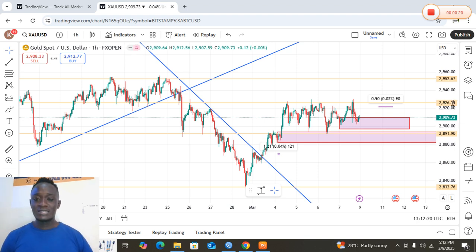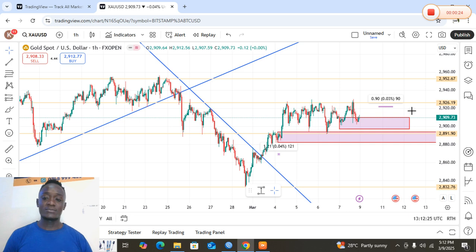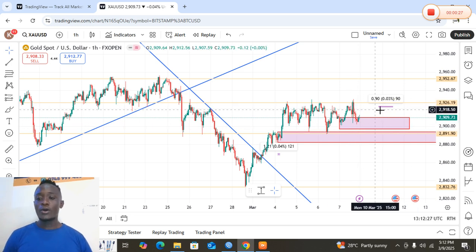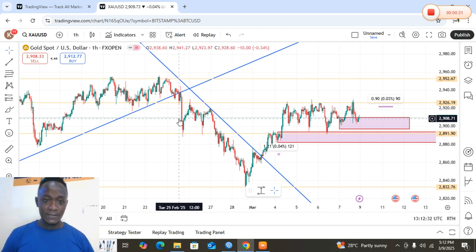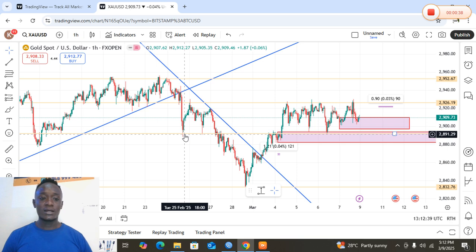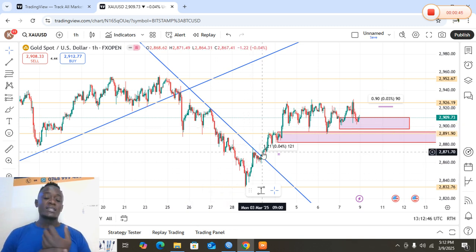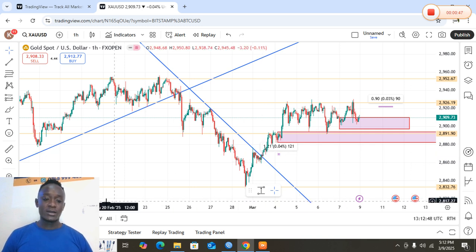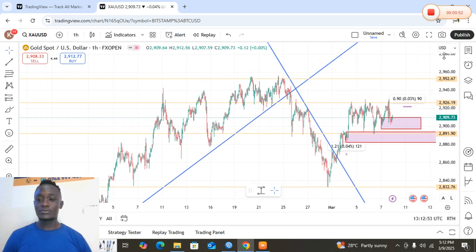So the previous week we've been seeing that gold has been in consolidation mode. It has been failing to go above this point right here. You can see it has been testing. It was tested by this candlestick right here. There was that retracement, and then the lower previous support area was broken at this point. It dipped to this point right here. And since last week, since the previous month, the market has been on an uptrend.